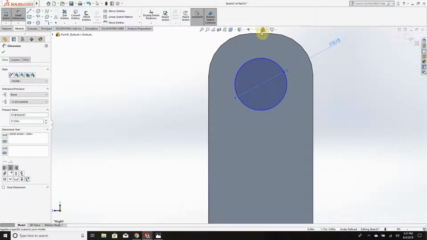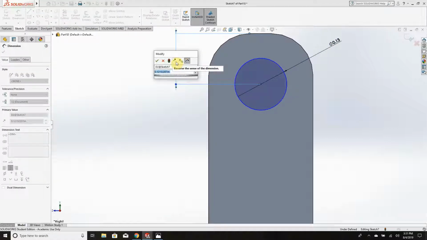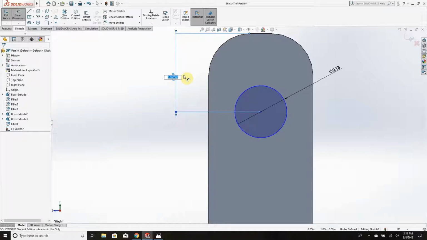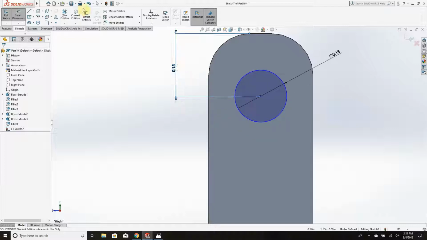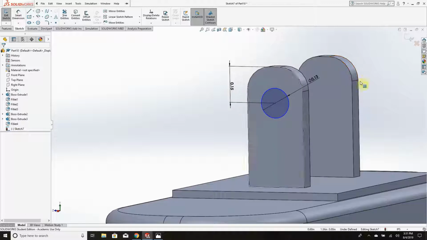And I'm going to, like I just said, bring it down a little bit. It's a little high. 0.125, we're going to go to 0.1875. That's a little bit better. Probably can be a little bit higher than that. Let's go 0.15. There we go. Okay, now I want to extrude that all the way through both of these.